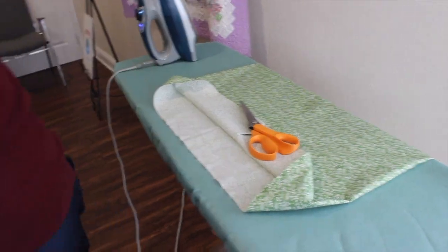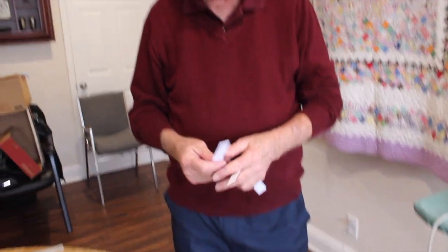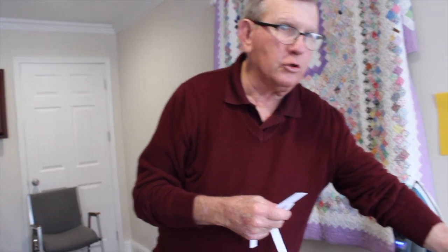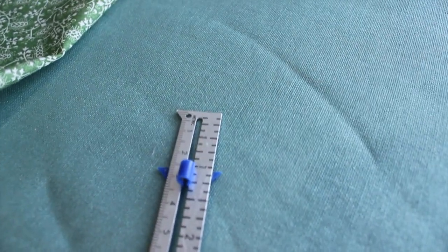One thing on the top: for the medium and large dresses, you have the 3/4 inch elastic, and the extra large too. The small dresses use a half inch, a lot thinner. So when you have the 1 inch or the 3/4 inch, you'll then do a 1 inch overlap. With the smaller ones, you do a 3/4 inch overlap. And again, you want to start off doing a 1/4 inch.